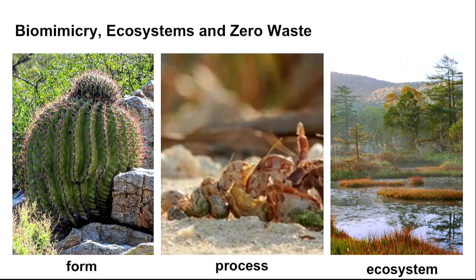If a little hermit crab needs a bigger shell, it finds a large empty shell on the beach and just waits. One by one other hermit crabs line up in order of size, and when the missing crab arrives, they all move up a shell simultaneously — very quickly so they don't get baked by the sun. These amazingly inspirational processes in nature can inform how we design our human world, and at the ecosystem level, nature has no waste and maintains circular material loops.